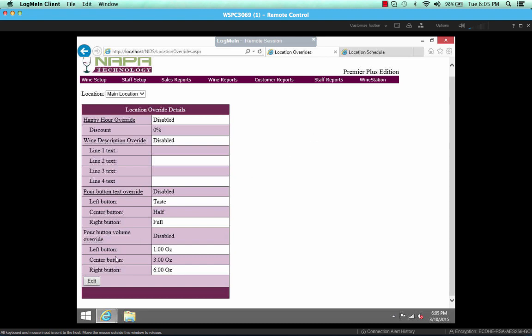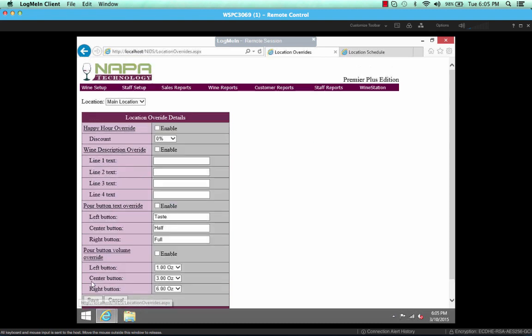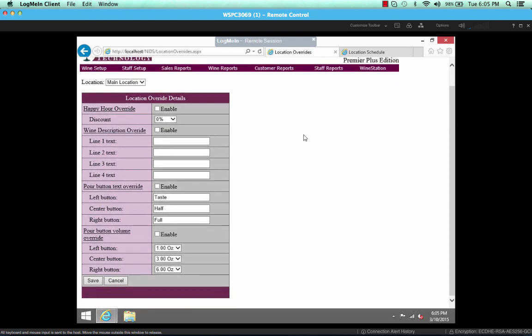What that means is, let me click Edit, that if for some reason, as the owner or as the manager of the facility, regardless of what was entered into the database for a variety of these parameters, this area allows you to change it automatically, regardless of what it said or whatever that person had put in for those items.